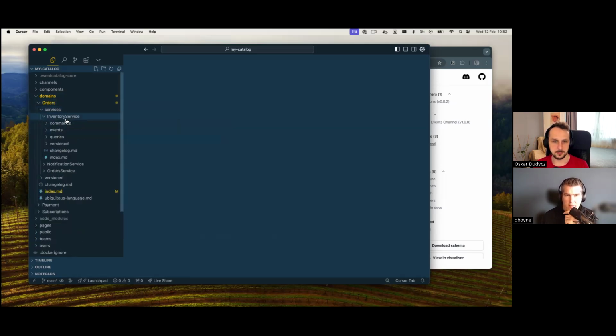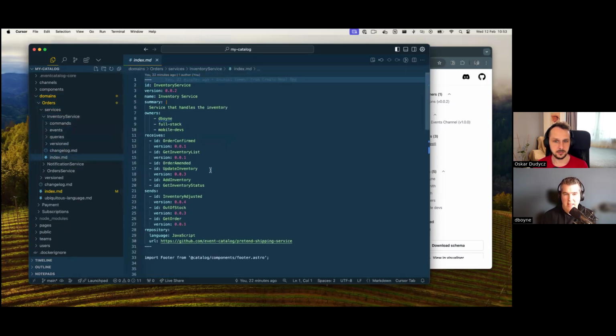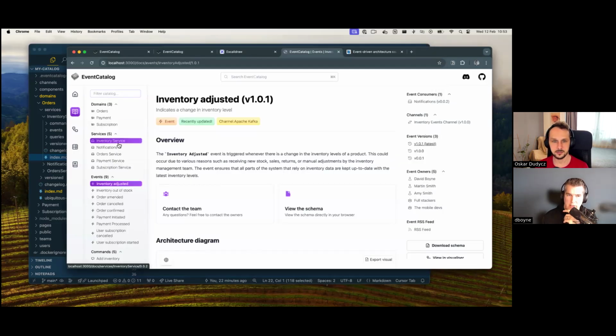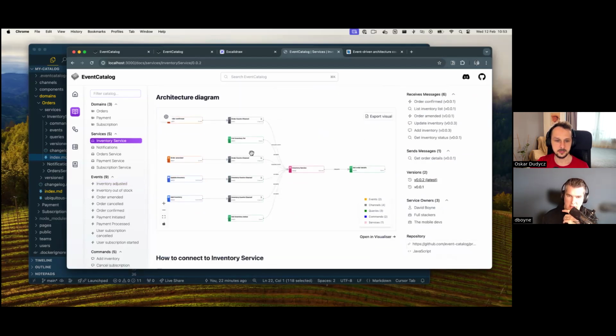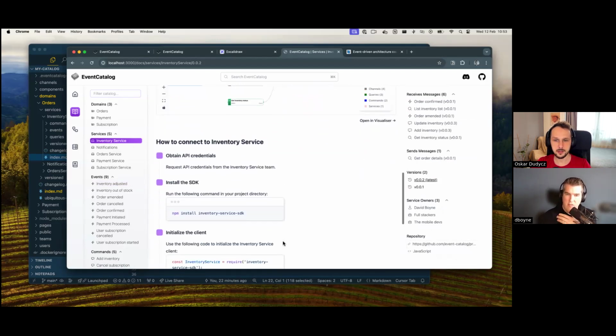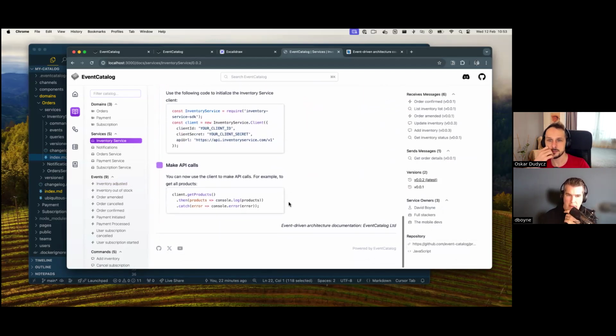Okay. So we click on the inventory service and now we have different types of messages: commands, events, and queries. But at the root, we also have the index. So this is the index for this particular service. Now, what we can say here is exactly the same as domains. What we're saying here on the inventory service is this service receives these messages that we've documented in EventCatalog and also sends these types of messages. So when we go to the inventory service, we start to see all this. When we go down to the node graph, we start to see all that too. So we start to see this representation of this stuff happening.